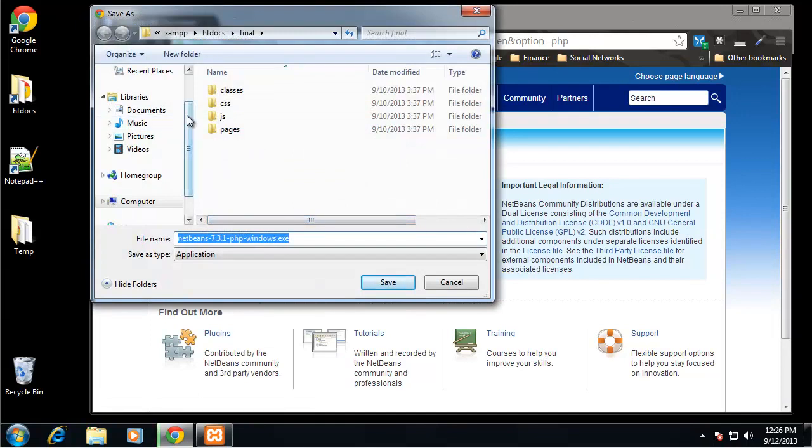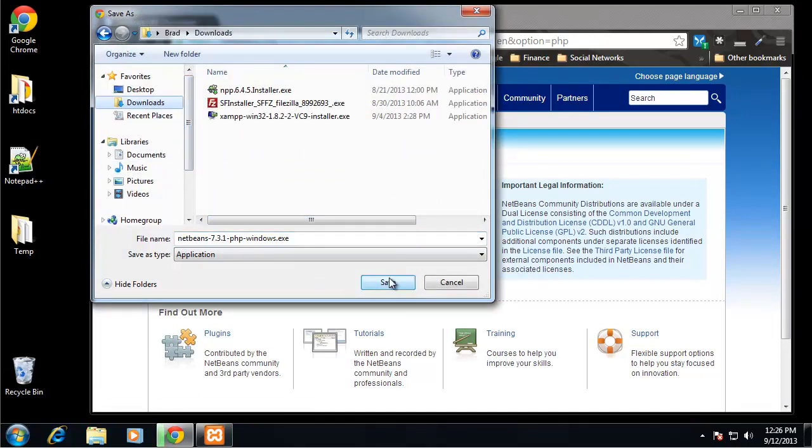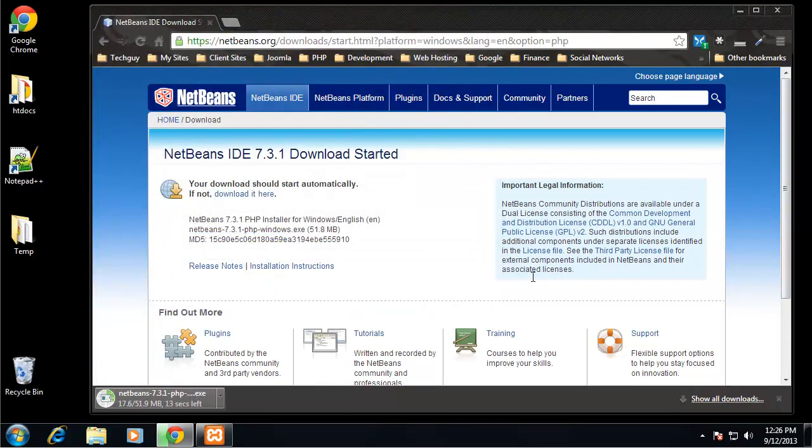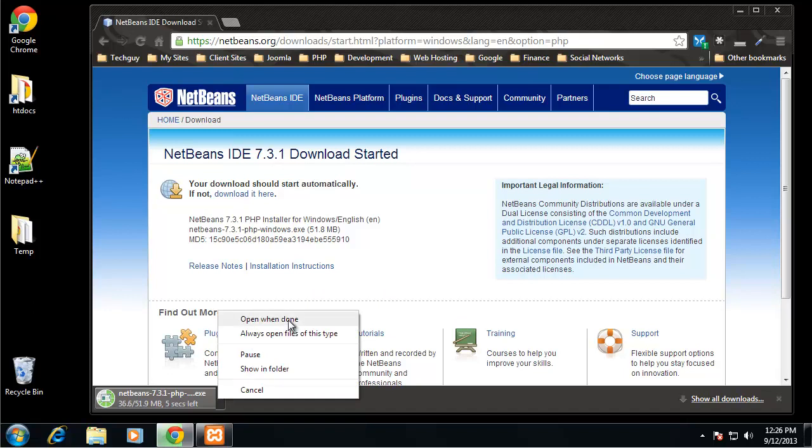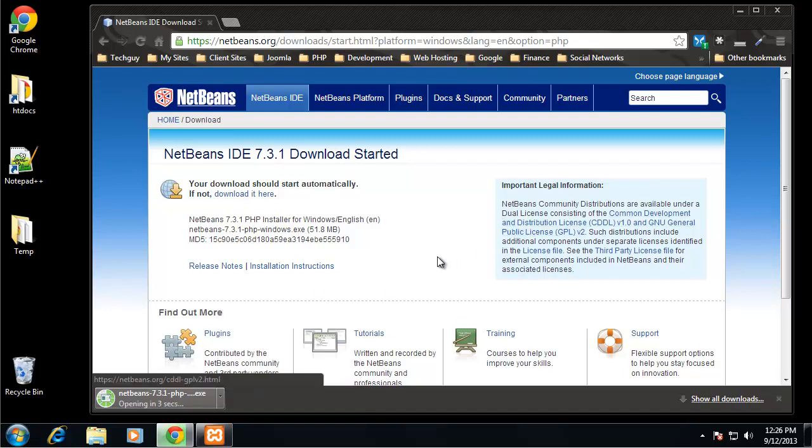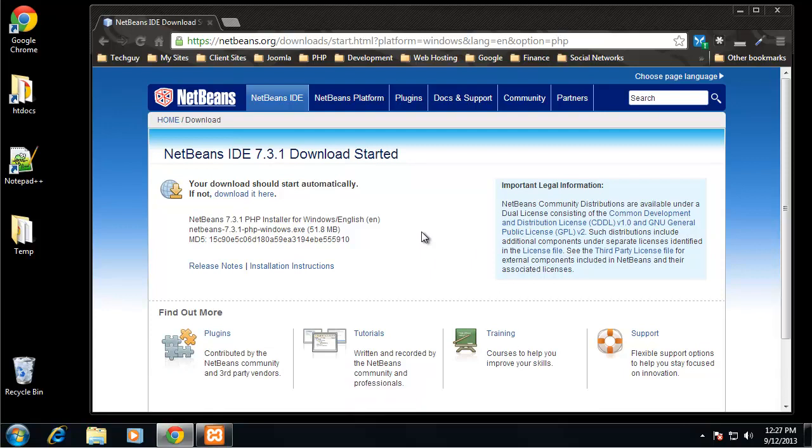Alright, so I'll save this to my downloads folder. And I'll select open when done. Alright, so maybe it's not going to open.